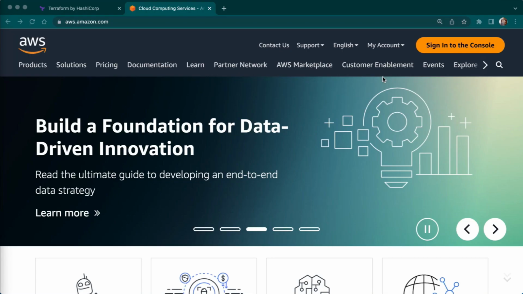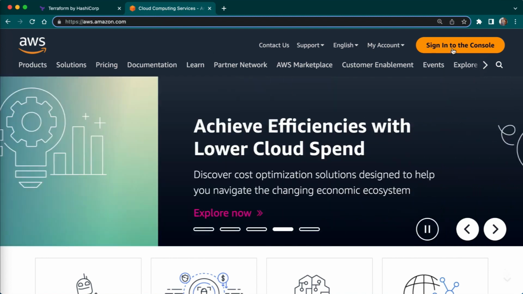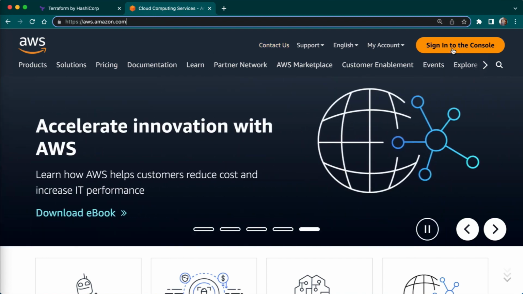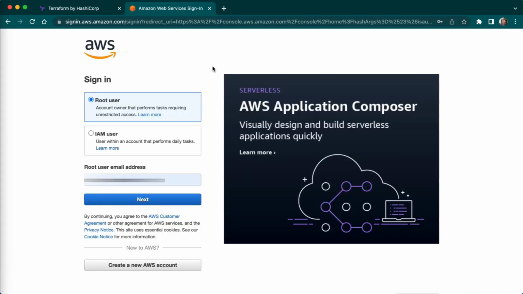So we are going to use AWS in our series. If you don't already have an AWS account, head over to the Amazon official website. You have to just sign up and create your first AWS account. When you are done with your account creation, you have to log in to your AWS account.